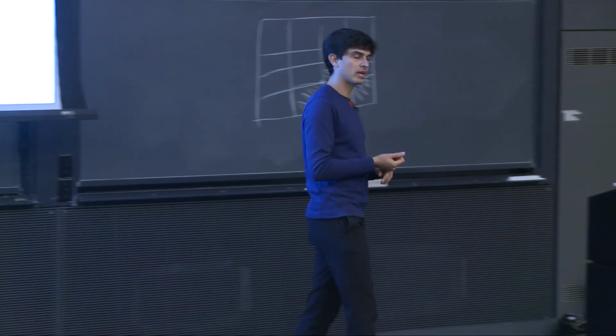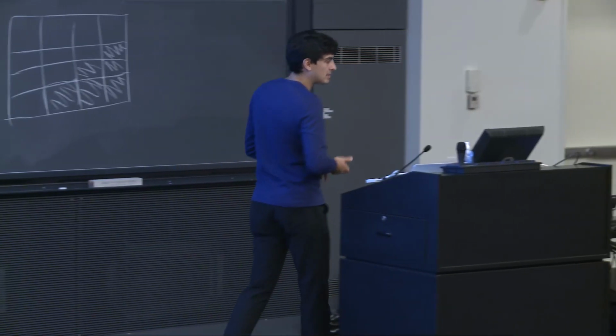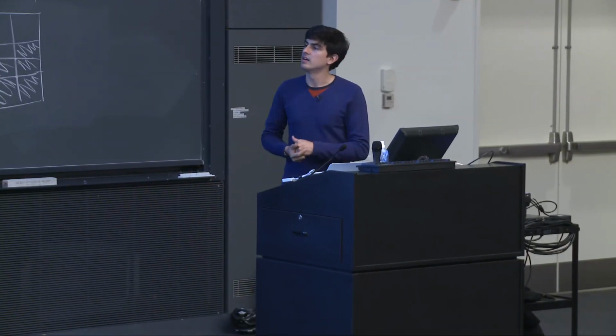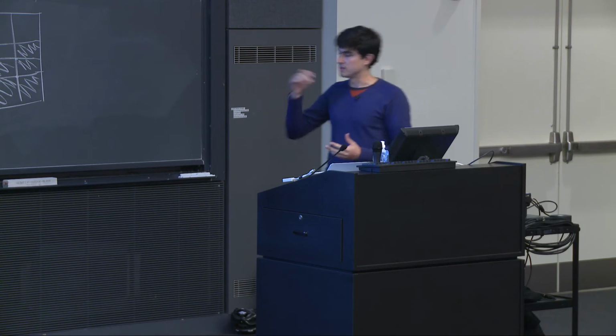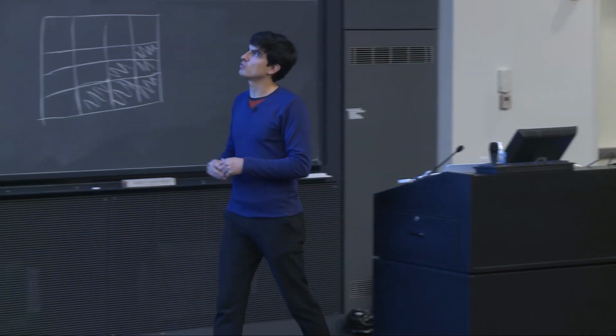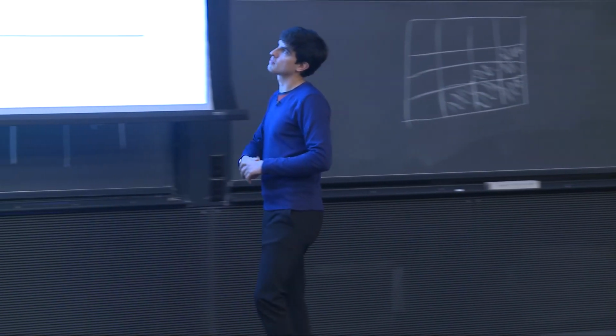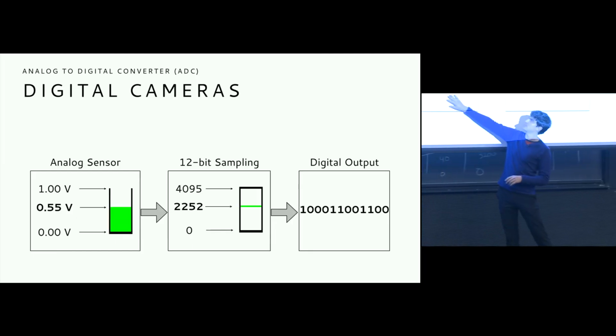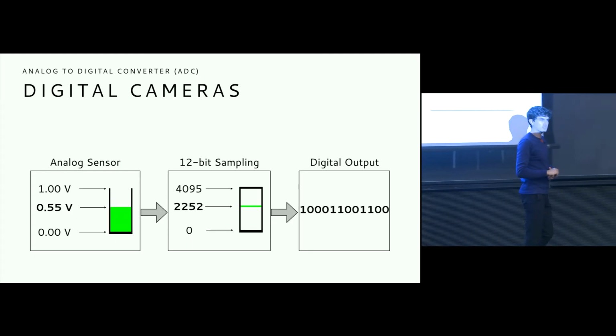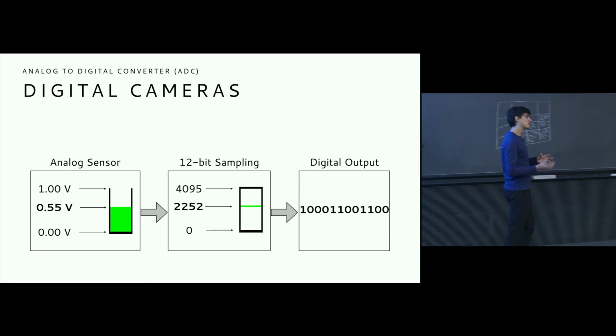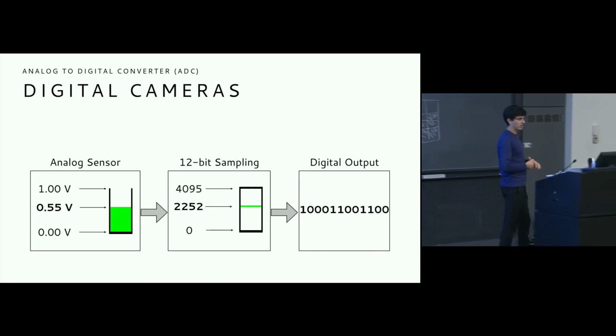But this should also say something else to you, in that if our digital cameras do in fact behave this way, that we have sensors that have maybe 10 stops or more of possible dynamic range, and then we have an analog to digital converter that operates in these higher bit ranges, what's happening to all of this other data? How is this in fact being stored on the camera?